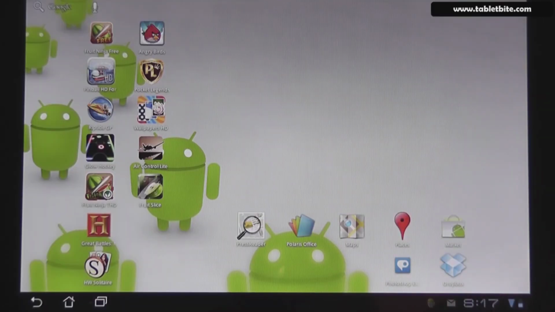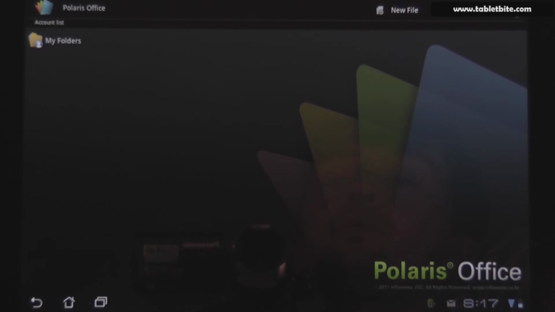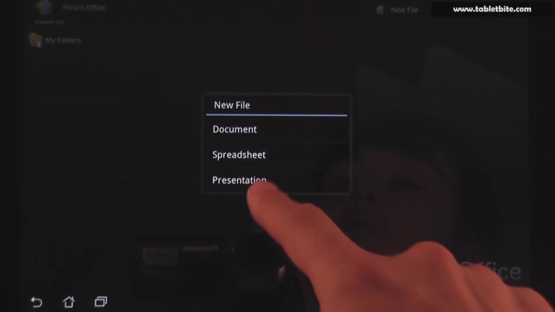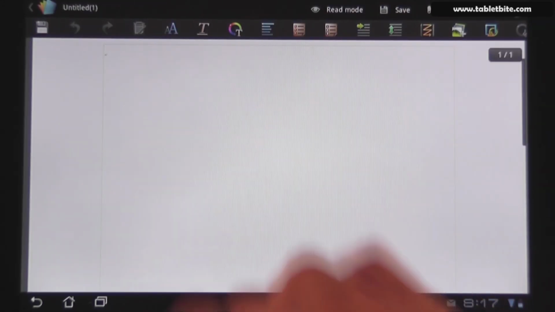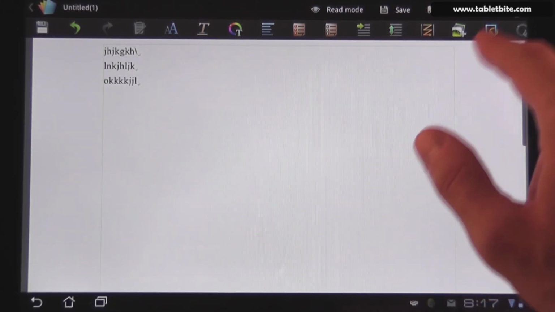And one more last thing I wanted to show you is Polaris Office. This is as well bundled on this one, and it works with all kind of files. You can edit documents, spreadsheets, and presentations, and it's quite useful. You have a bunch of different options. You can, of course, input text. You can add graphics.